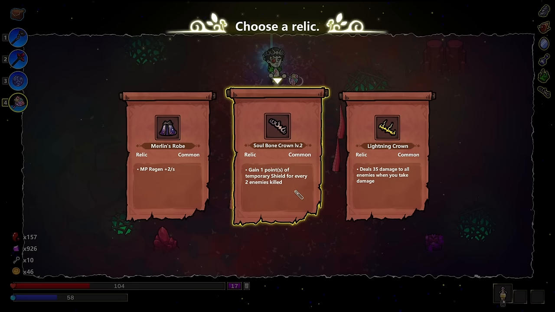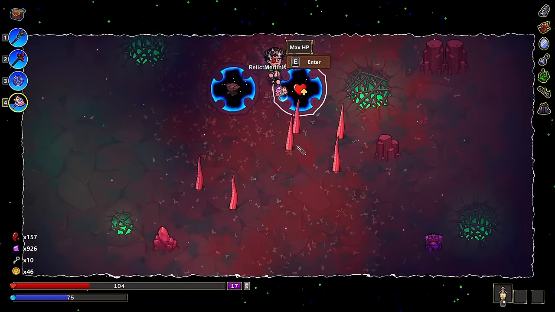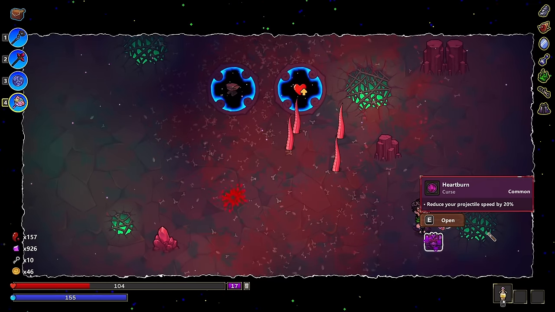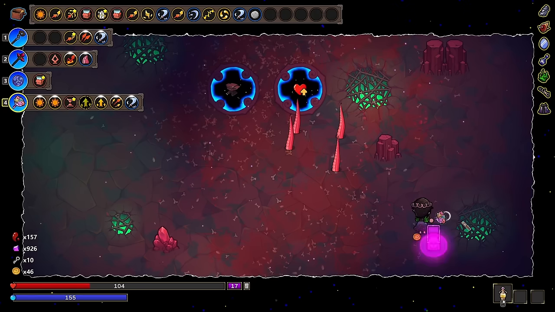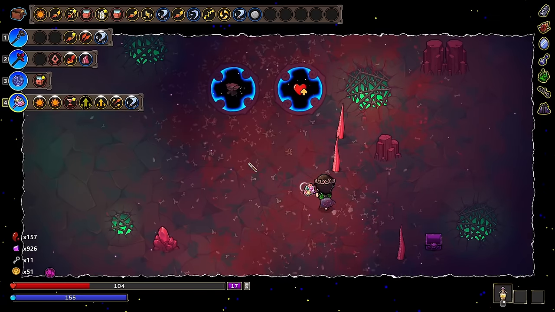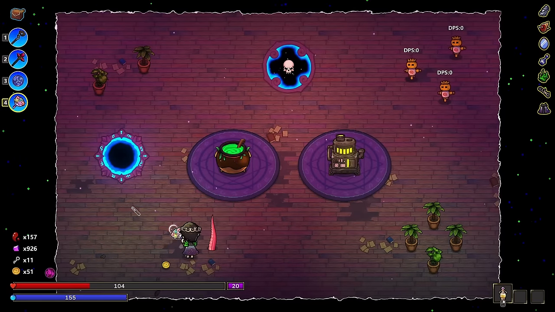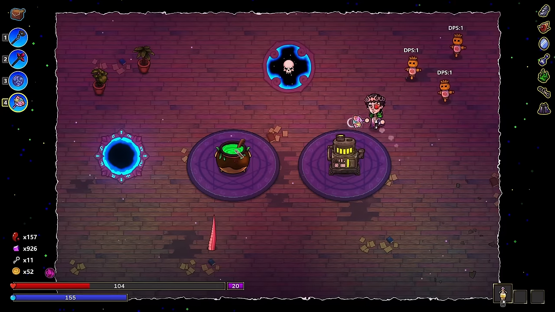MP regen 2, temporary for shield. Yes, let's just get more MP regen. Hey, and we got a Witch Work. Okay, reduce your projectile speed by 20%. Does that matter? No, not at all. All right, let's go with this. So, let's make sure. Oh, we got an extra room here too. But that's just to combine four spells into one.